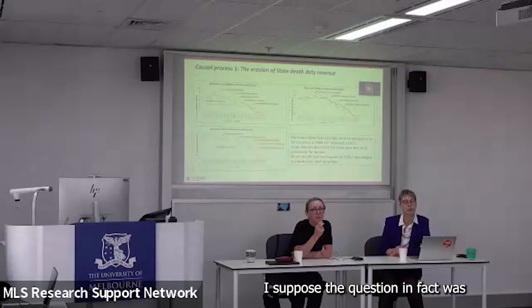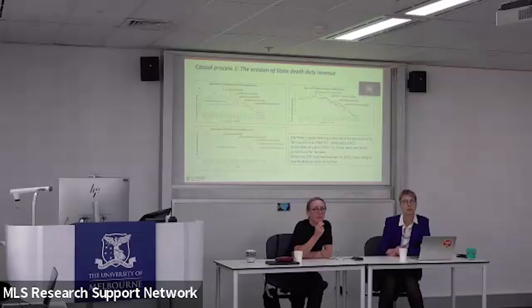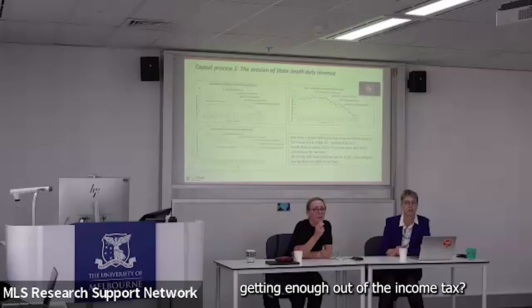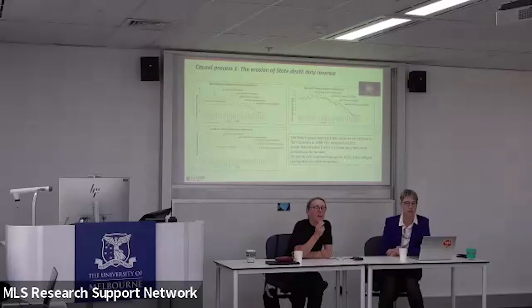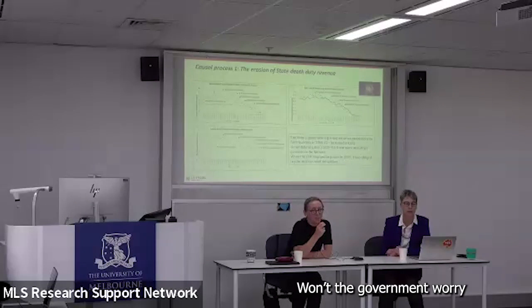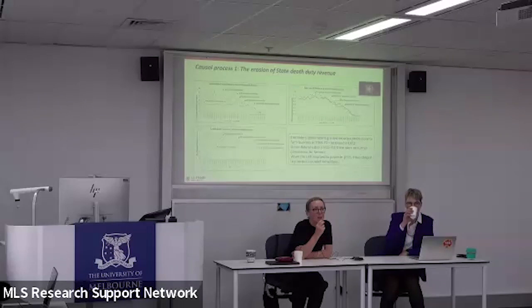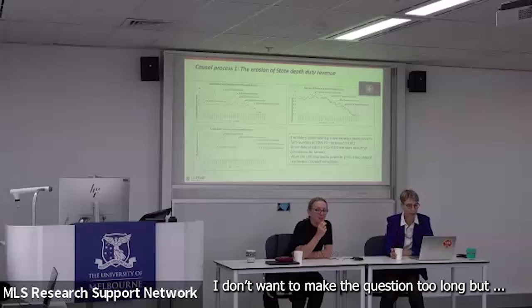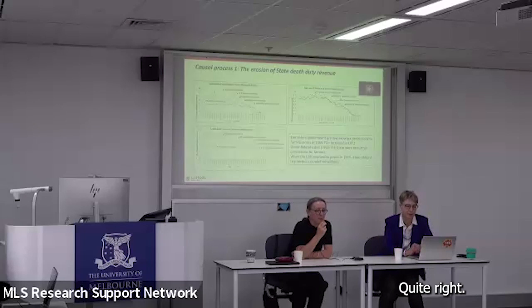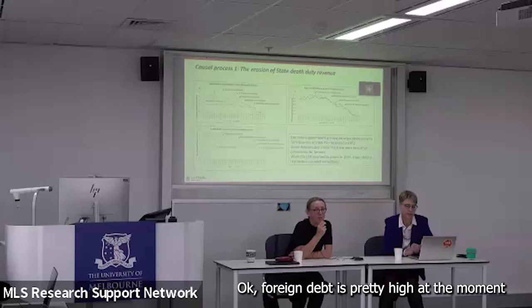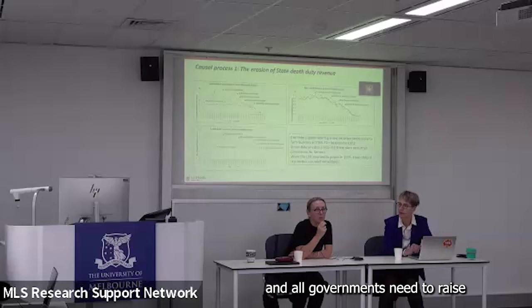I suppose the question in effect was, is the government getting enough out of the income tax and the consumption tax? Why does the government worry that it's got to find more money? Yeah, no, quite right. Foreign debt's pretty high at the moment, and all governments need to raise some revenue to take care of foreign debt and run the basic functions of government.